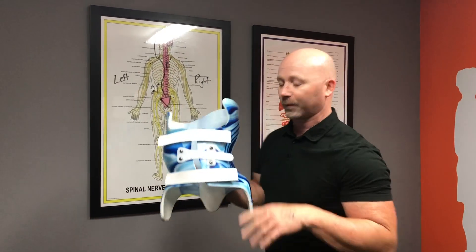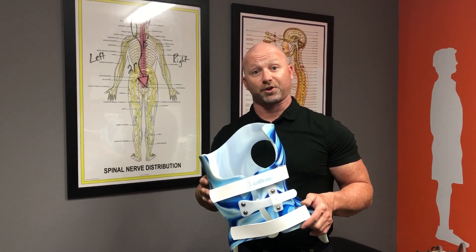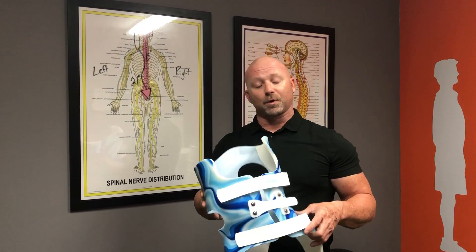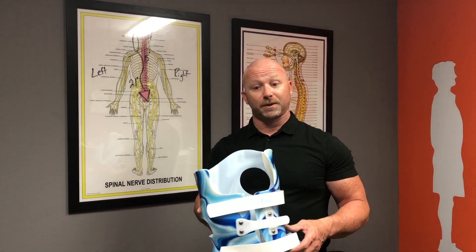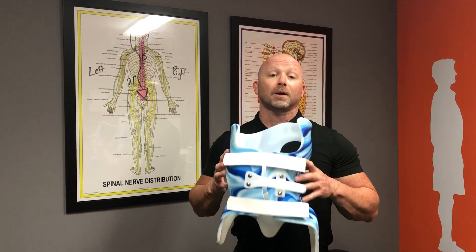Taylor will get fitted for this. In one month, we'll take an x-ray in her brace to see how much correction she's got, and in three months we'll take our first out-of-brace x-ray. So if you're a parent and your child has scoliosis, the Scully brace three-dimensional technology is the most corrected brace on the market today. Come check it out.